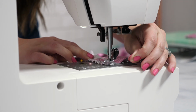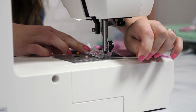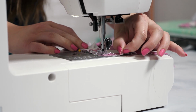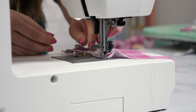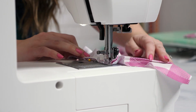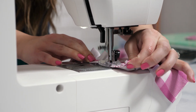Now go ahead and sew this armband onto your Flutter sleeve. And as I'm going, I like to stop and just check that everything is still lining up, that I don't have any puckers, and then I keep sewing.